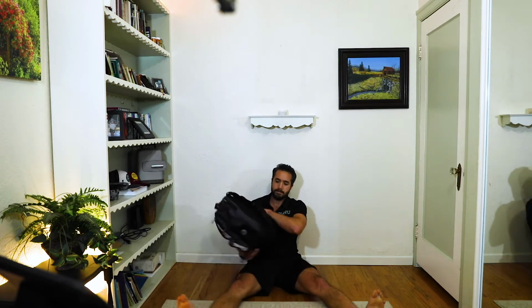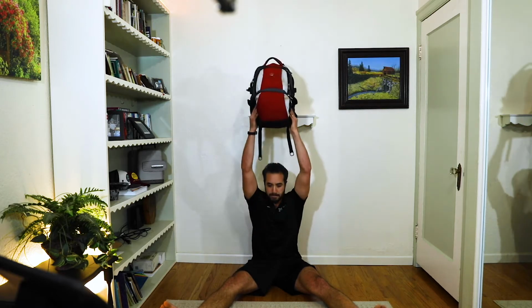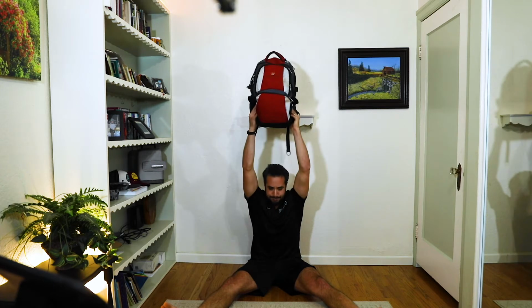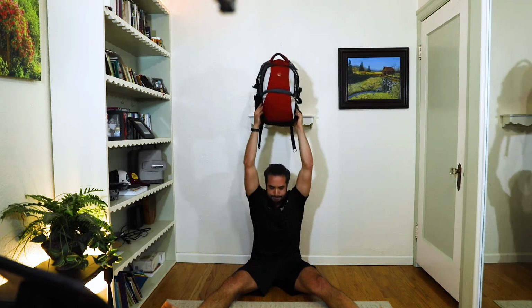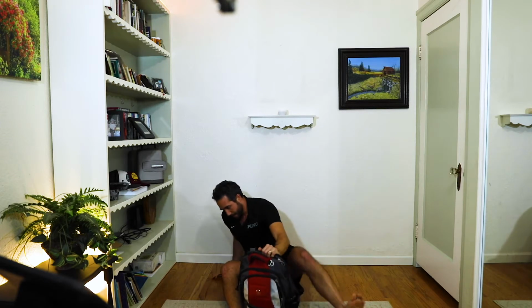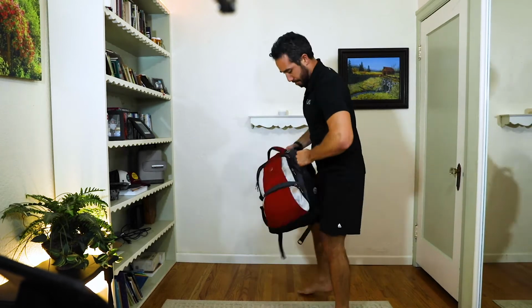Now on the Z press, you want to be seated on the floor. And with my tight hamstrings, I put my feet out to the side so that I can stay upright with my torso. And you're just holding that backpack at chest level and then pressing it up and almost behind your head so that it ends up directly over your head. Don't press out in front, but up and directly over your head.